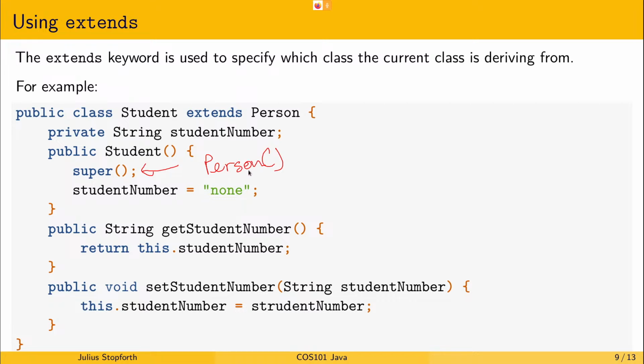So, yes, go ahead. What if, when we call super and we call the person constructor, we have multiple constructors in the person class? What would happen then? So what you would then need to do is overload your student constructors, and you might have a student number and a name. Then you would call it just like you would call a constructor for the parent, for the person, but you would say super and give it the name. You just pass the attribute along. Does that make sense?